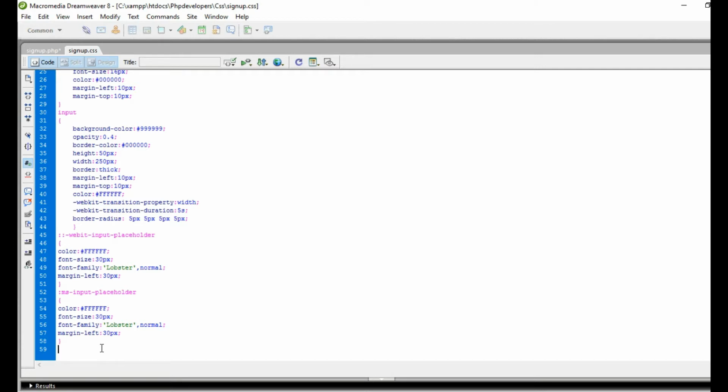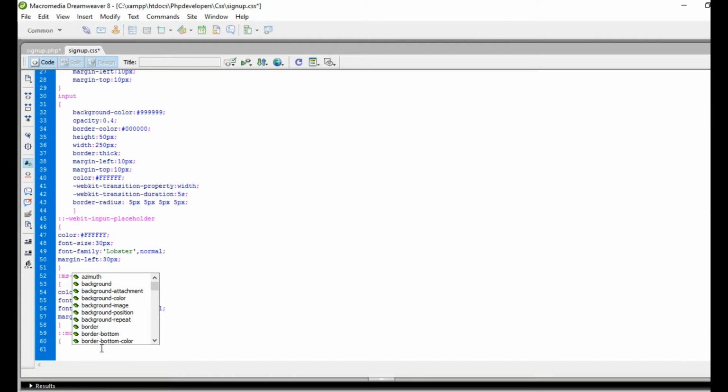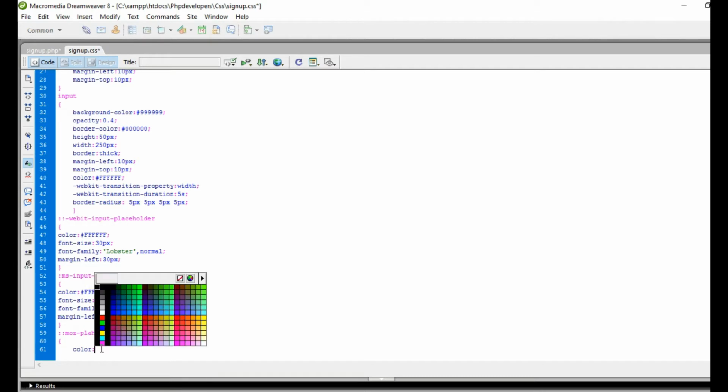Now we will set the placeholder. Different browsers have different code.